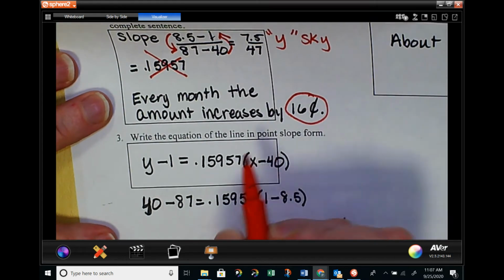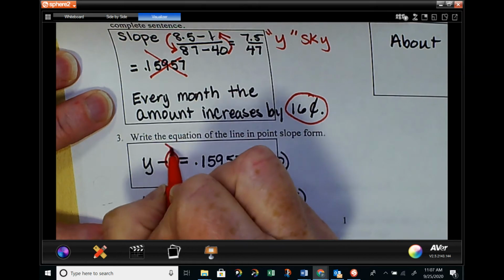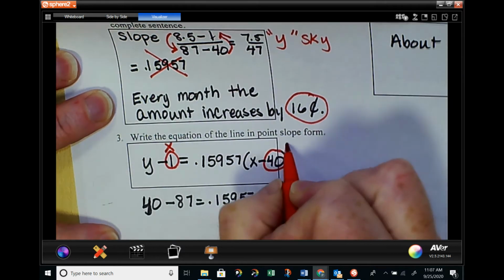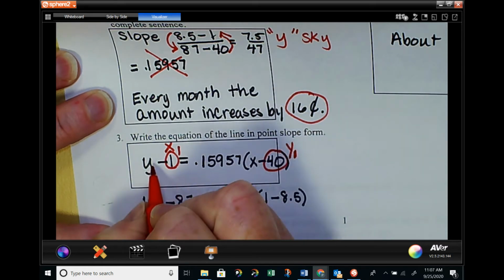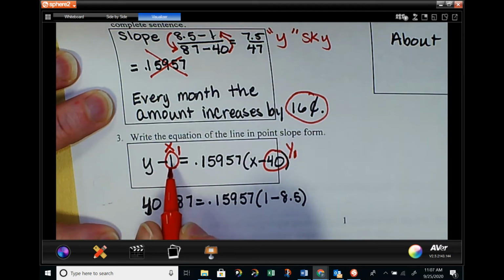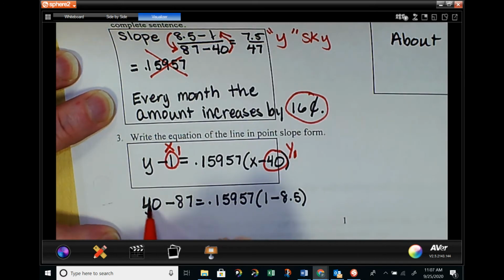All right, so this one, common mistake. She put X in instead of Y. That was the common mistake. That was X1. So remember, when you're writing point slope form, it's Y minus Y1, the Y value of your first point, and the X value of your first point. Or you could use either point, it doesn't matter which point you use. Go back and watch those videos. I'm seeing both of these mistakes happen, that's why I put them.